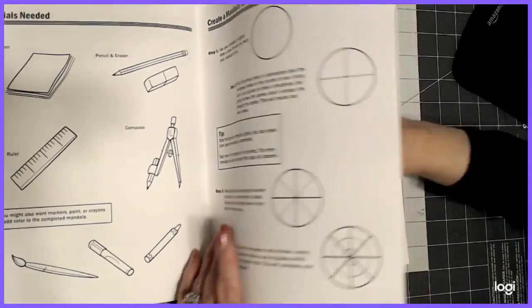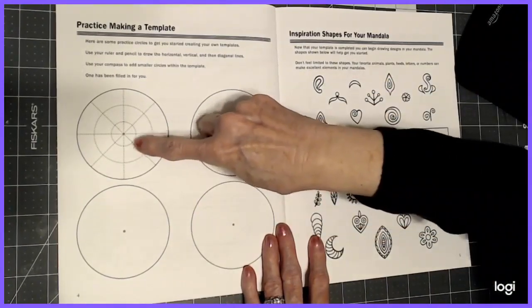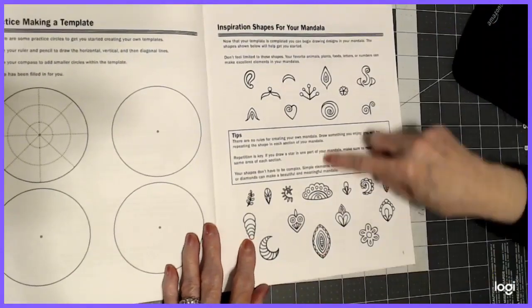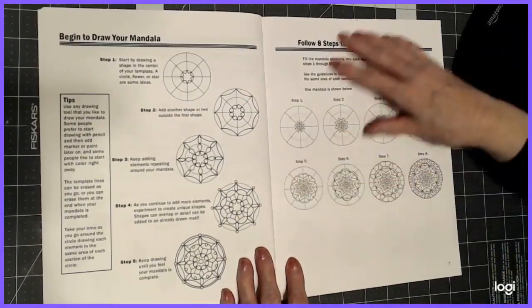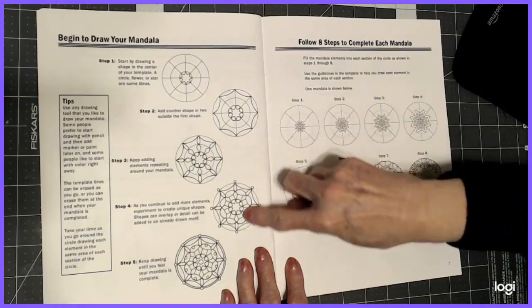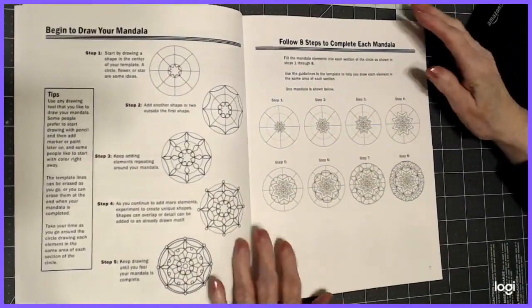There's tips in a block here. Here is how to practice this. This is the first step, how you would practice it. Here's some designs that you may want to put inside your mandala. On she goes, begin to draw your mandala. She goes step by step. And it's simple mandalas, so that's how we start with baby steps.